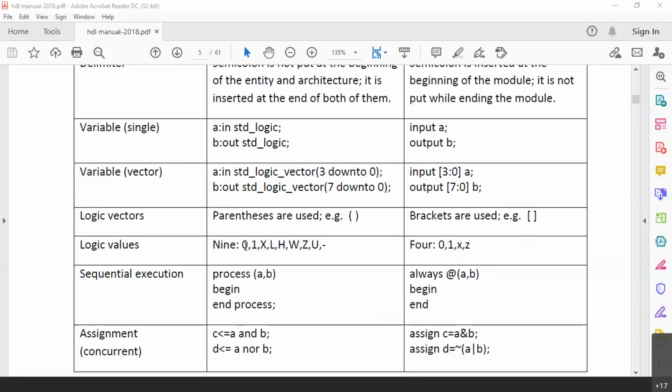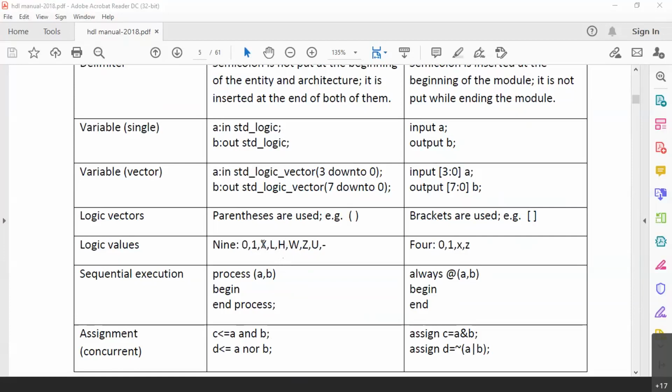Here 0 means 0 volts, 1 means VDD, X means unknown as I told. Now L can be in between 0 and VDD by 2. That is taken as weak low, weak 0. Similarly, if that particular logic value is between VDD by 2 and VDD, then it is called weak 1.